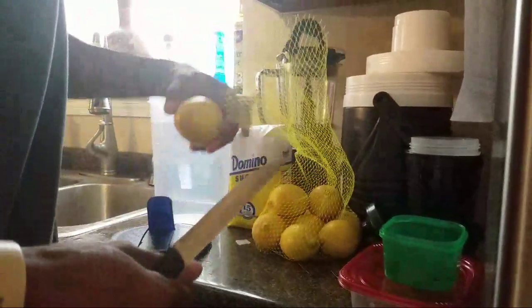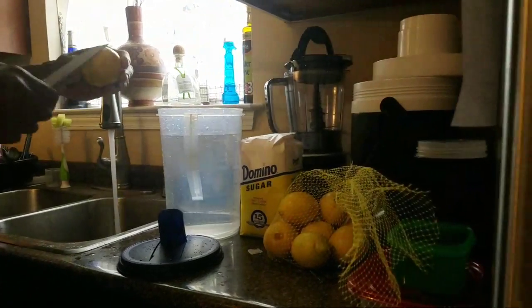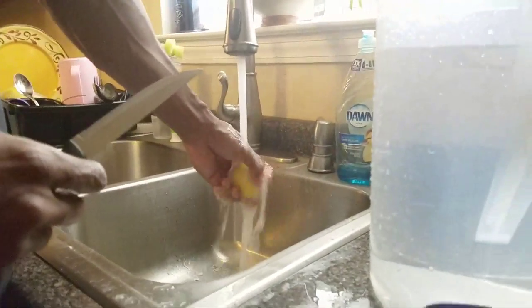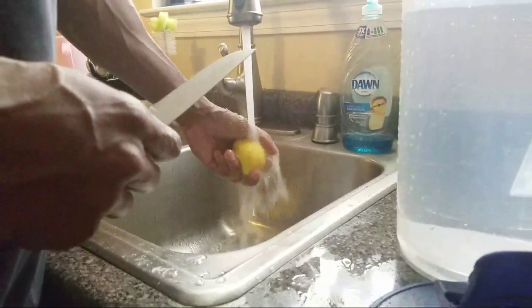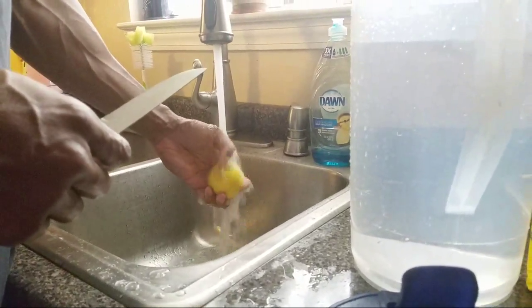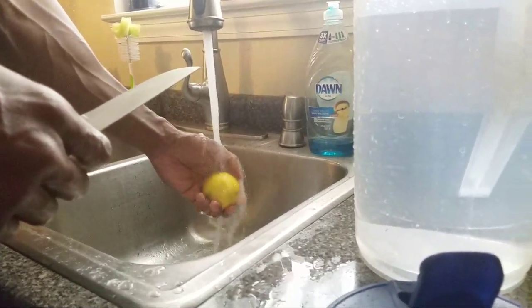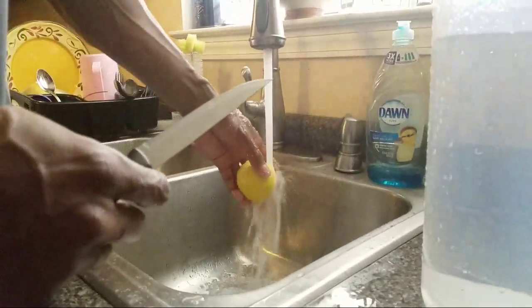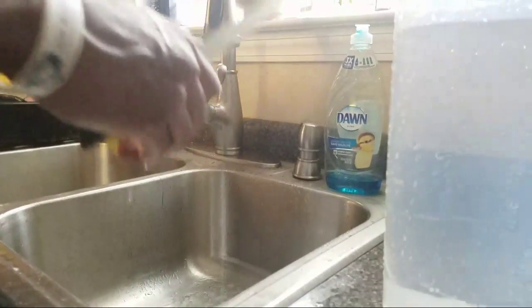All right, now what we're gonna do is rinse the lemons off first, over here. You always wanna rinse everything off, especially fruit that you'll be putting in something you will be eating or drinking, because you never know what kind of pesticides or chemicals are on it. Even though we rinse it off, it might not be totally off, but at least we got most of it off, okay?